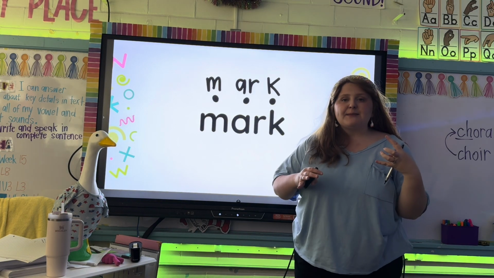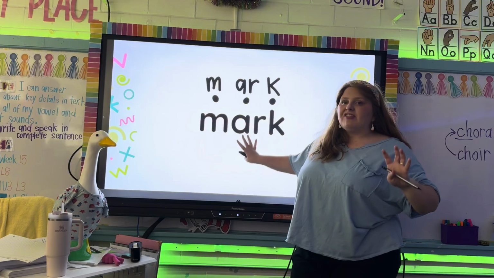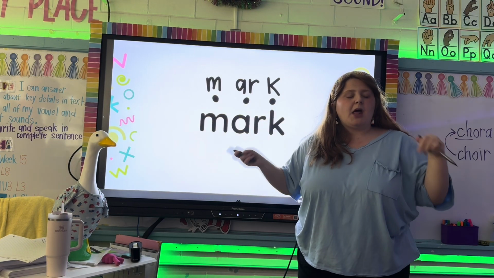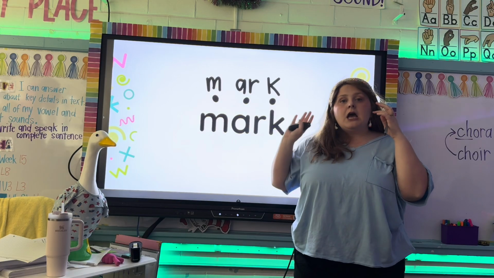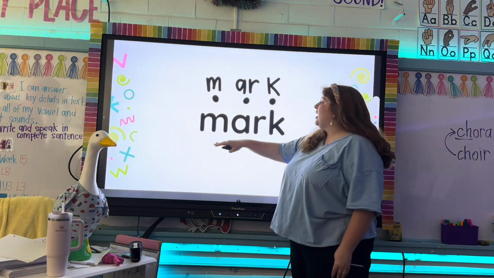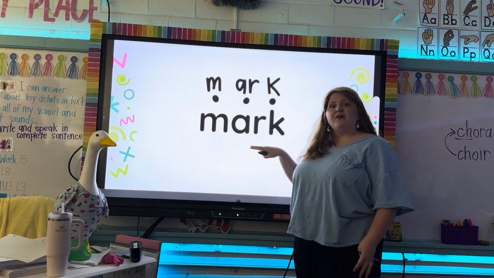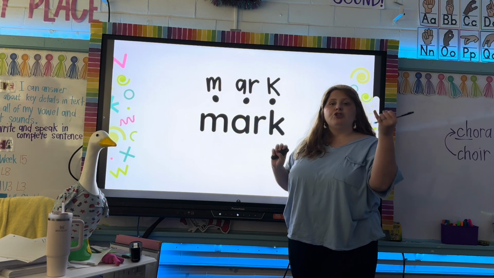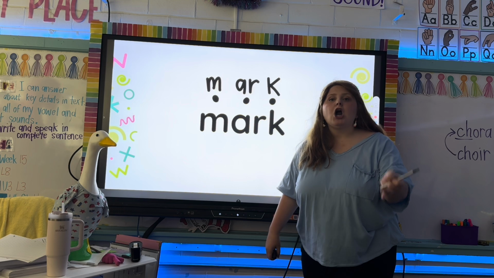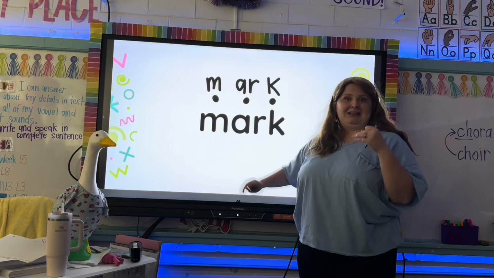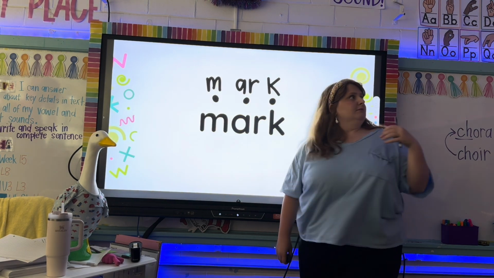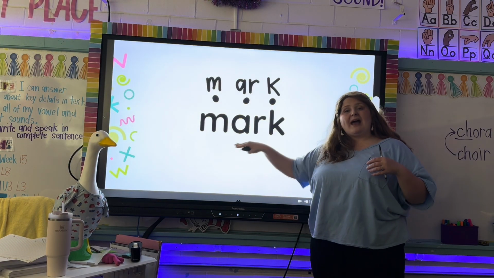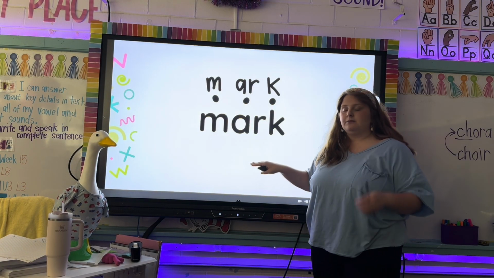Now, I anticipate some of us wanting to put a C here. I think some of us are going to try and put that C here, and then we're going to look at it and be like, whoa, whoa, whoa, that does not look right. If you have that R sound before a K, you're going to put a K, okay? The word dark, the word park, the word mark, the word bark. Let me look at the alphabet. I bet I could come up with some more. You're going to use a K if you have that R sound in front of it.